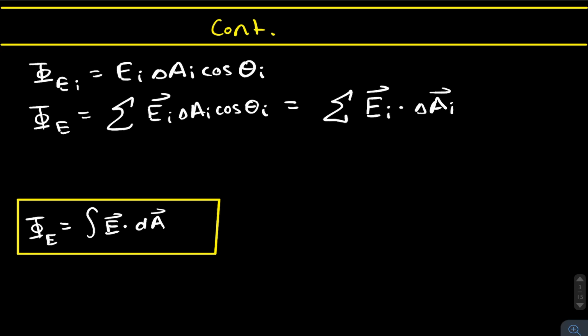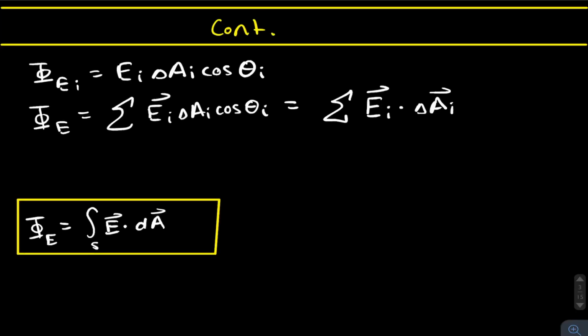Now this integral is a surface integral. It's going to be the integral over that surface. I know in Calc 3 we denoted this by drawing an S under the integral. But it is important to know that that is a surface integral, because it makes sense with everything that we're doing here. And if you don't know what a surface integral is, not really a big deal.